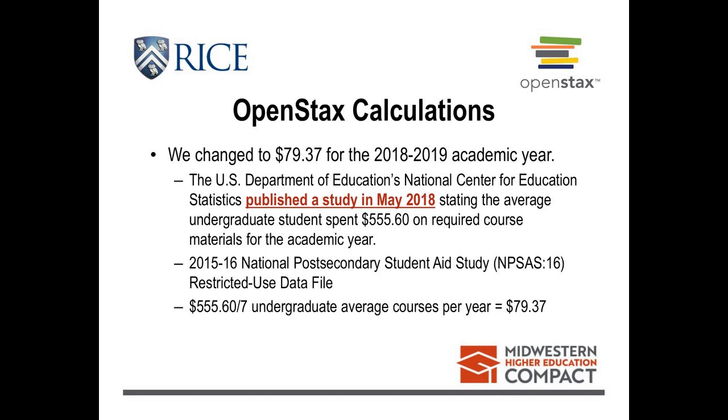So when we report any adoptions from the academic years before 2018-2019, we're still using that 9857 number. But now that we're starting to see textbook prices come down, which was also something that was reported in here, we did want to adjust our number now to meet that new number, but we also wanted it to align with a number that was used more commonly. So from 2018 to 2019 forward, we're using that 7937 as our average cost savings.